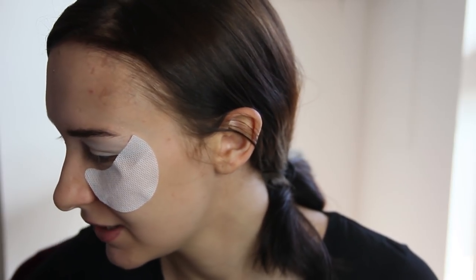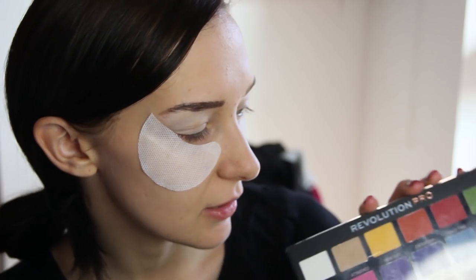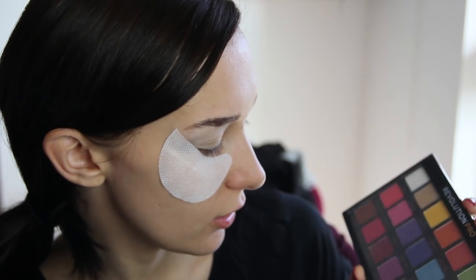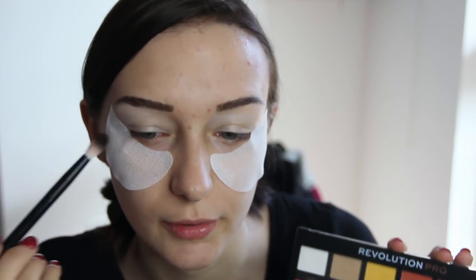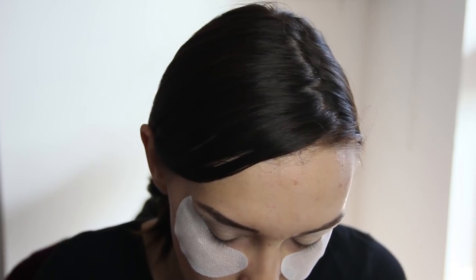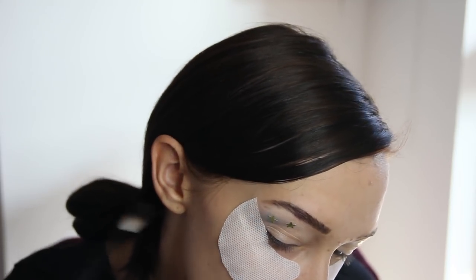Now I'm going to take a fluffy NYX blending brush and my Revolution Pro Friends Mischief Max Regeneration palette. I'm going to take the colours Crusade and Indication — basically the light blue and the dark blue. I'll start with the light blue, building it up on my crease, then towards the actual crease itself go with the dark blue. But first I need to pop some stars on — hopefully I'll have these little cutouts afterwards. These stars aren't anything fancy, they're just stickers from WH Smith. I'm going to take some of the little gold ones and apply them up here above my brow bone, trying to be like the stars you sometimes see on Wonder Woman's armour.